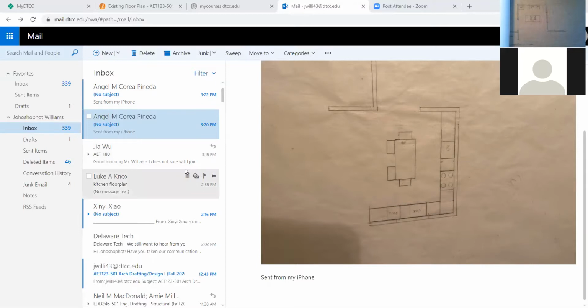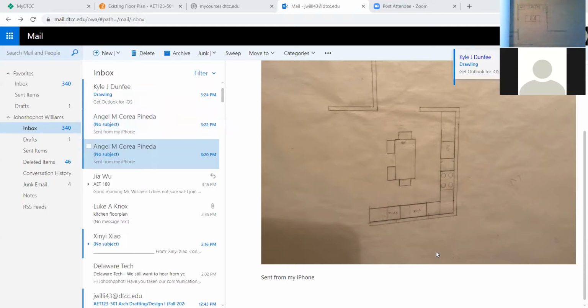All righty. Hey, Mr. Williams, I have an inconvenience at 4. I have an appointment, so am I allowed to leave before 4? Yes. Okay, what do I have to do for next class? I'm going to send out an announcement, okay? We're going to be looking at doors and windows, okay? All right. Thank you so much. Have a good day. You too. Bye bye.